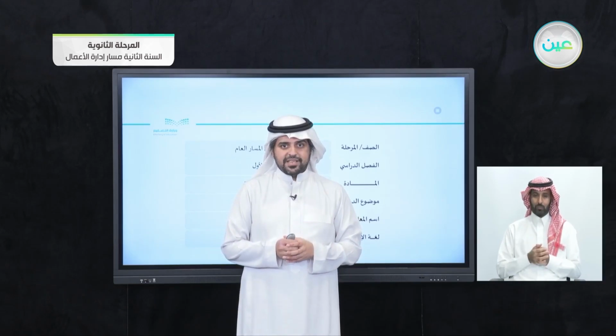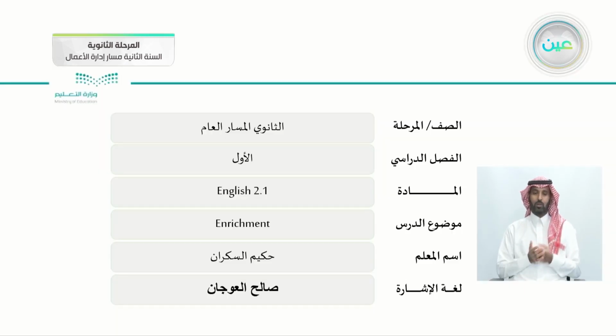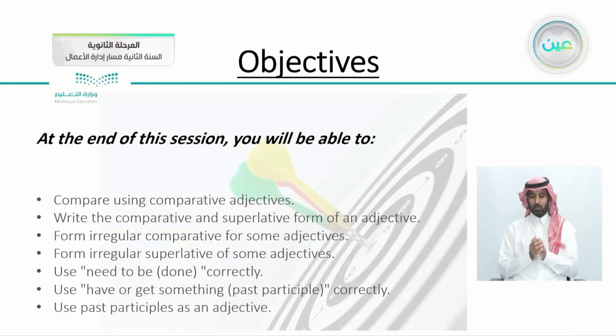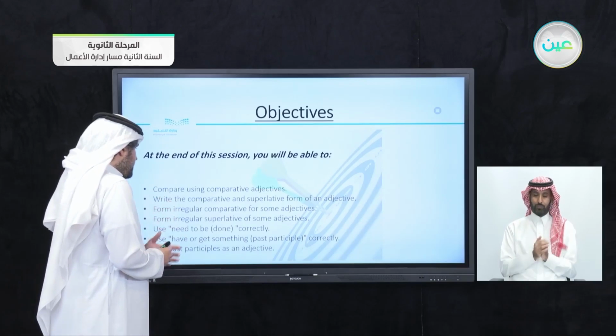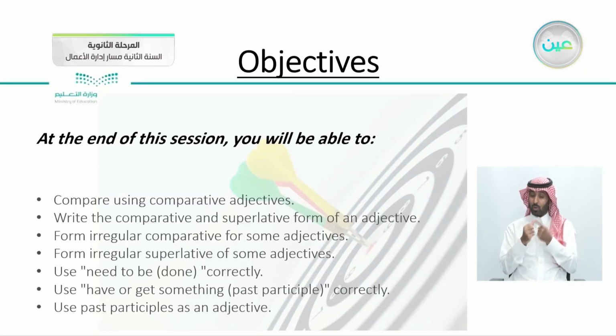I hope that you're happy and healthy and ready for today's lesson, which is the second enrichment. In today's lesson, at the end of this session, you will be able to compare using comparatives, adjectives. We'll be learning about comparatives today. Write the comparative and superlative form of an adjective. So we'll be learning about comparatives and also the superlative form of the adjectives. Form irregular comparatives for the adjectives, form irregular superlative for some adjectives.